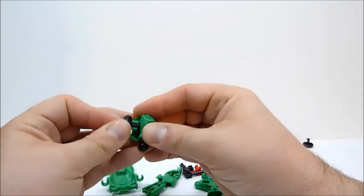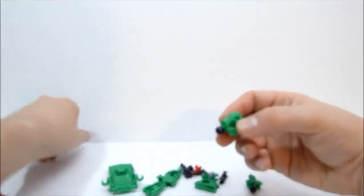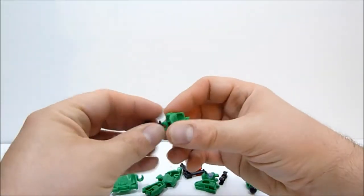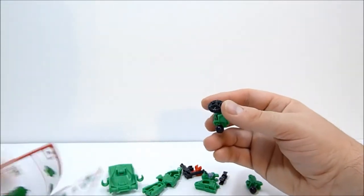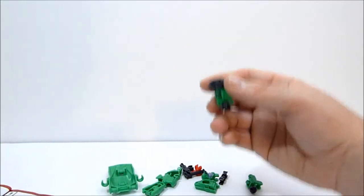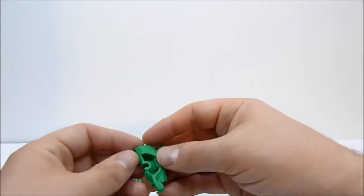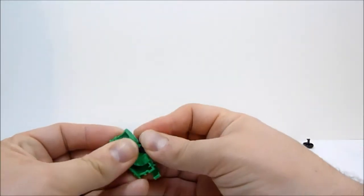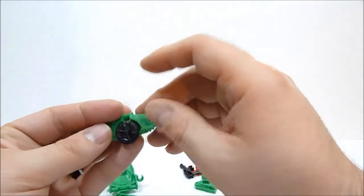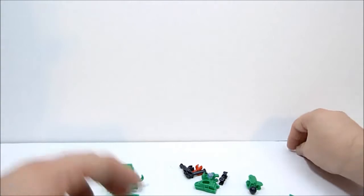Obviously, we need two of these legs. We stick the wheels on just like so. There's another leg. Stick it to wheels. They spin. It's lovely. We gotta get some arms, I think. Yeah. I believe this is one of the arms. So this is, yeah, okay. So the arms, okay, go like that. Alright, that's basically all I needed to get correct.